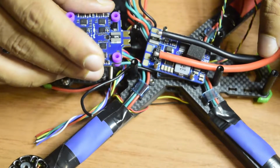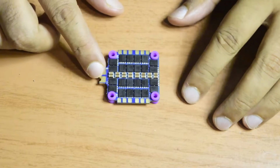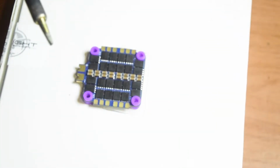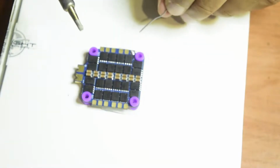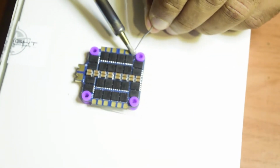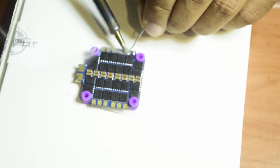Now let's get started with the soldering and attach each of these components. So guys, before we can start joining the wires from the motors, let's start tinning this ESC. Let's put some of the soldering wire on each of these pads. Let's put enough so that whenever you connect the wire, it directly gets attached. So let's make it a little more solder than required on each of these pads like this.